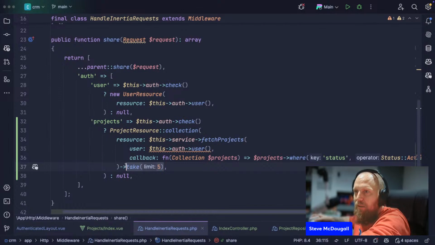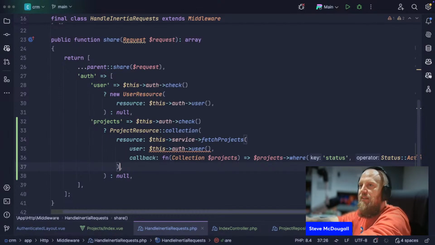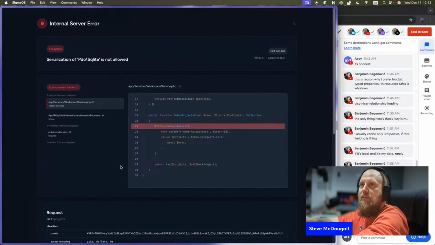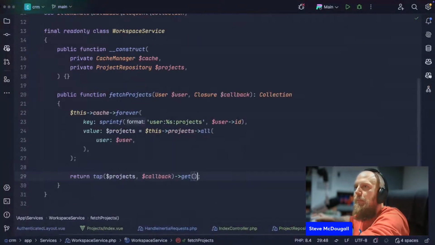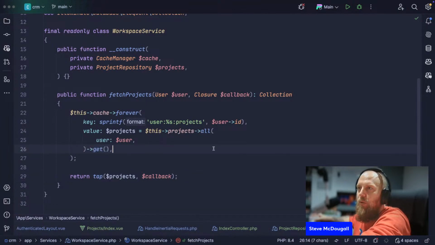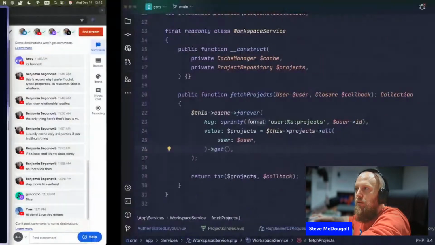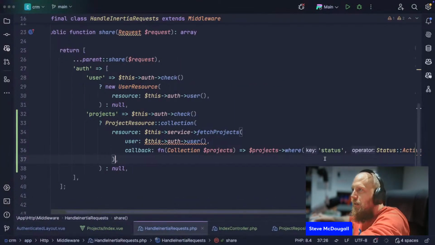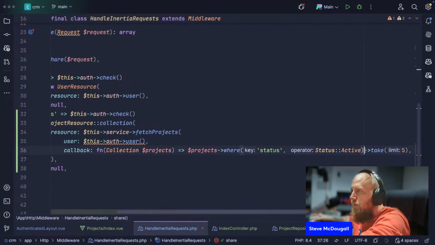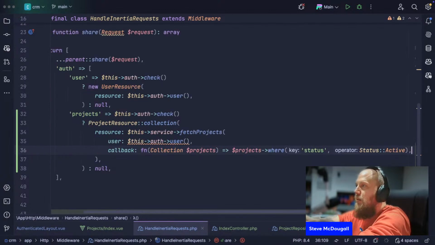Don't need double take 5s. Let's see what happens. Serialization of SQLite is not allowed. Okay, so that is why that is not happening. We're trying to serialize too much. And over here, this take 5 is doing absolutely nothing.